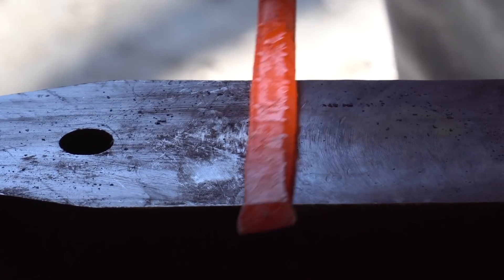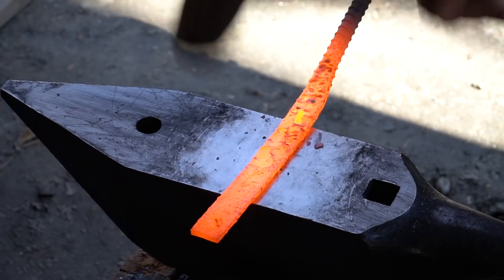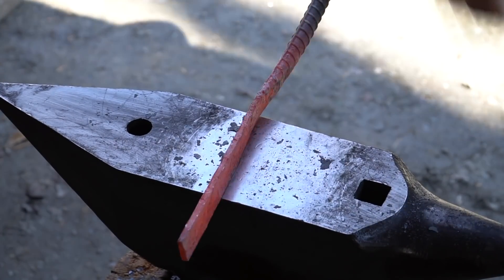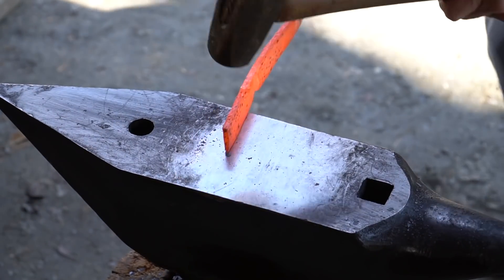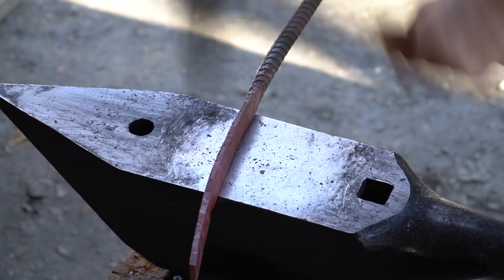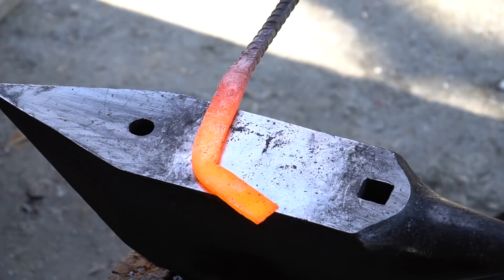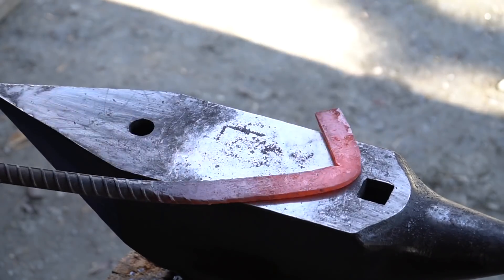So I think the first question you're probably going to be asking is why? Well, because since getting an anvil and a large forge, I'm now able to make shapes out of metal I've never been able to make before — at least without getting a ridiculously sized piece of steel that costs an arm and a leg. Now making this, on the other hand, costs only the price of propane and some actual pain, because I cut myself at least twice making this stupid thing.